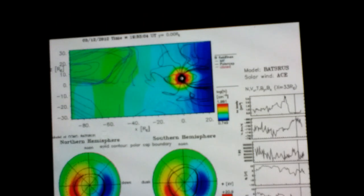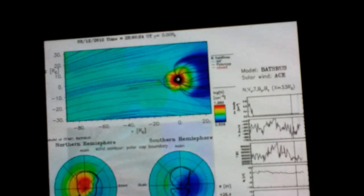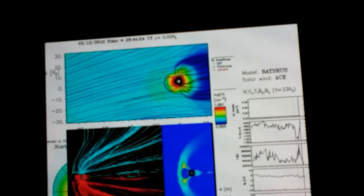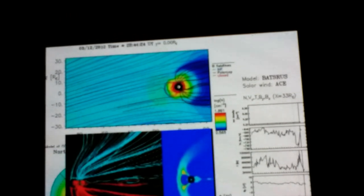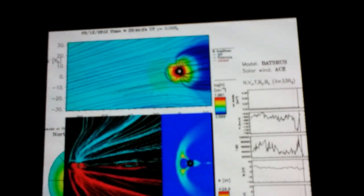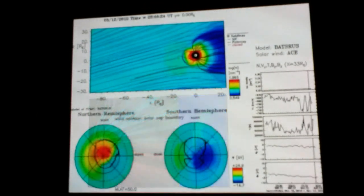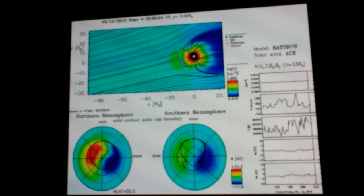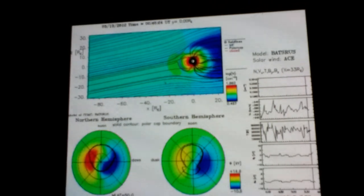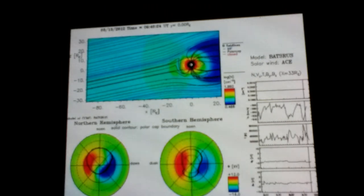Look at that on the 12th. Why is the music playing? The magnetic lines of force in our Earth shield is now pushing towards the sun. The bottom image is from the NICT in Japan. When this event happened, they took that model down and have not put it back up yet. If you go to the top model, which I used and it's on my website, put in these dates, they have removed that. It says it's invalid dates. What is going on? Why is the music playing? Look at the solar stream completely pulled back from the 12th through the 13th.